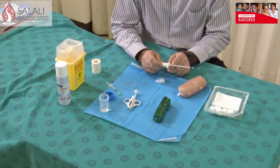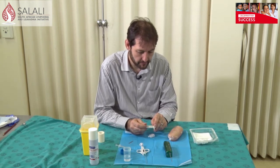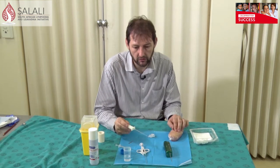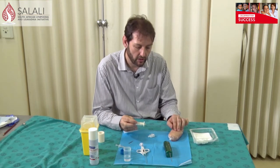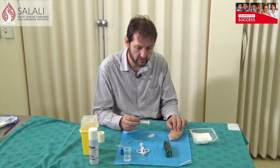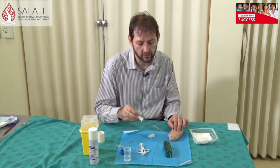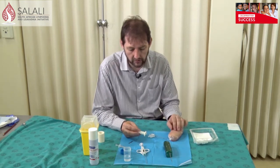What you need to guard against: never put your needle into the formalin and rinse it to get your specimen into the solution, and then go back into the patient. Formalin is very harsh — the tissues don't like it. You're going to get tissue necrosis, tissue reaction, and it's going to be really painful for the patient. Never rinse the needle with formalin and re-insert it. You can do that only when you've taken your last biopsy to rinse off the needle, but not before that.